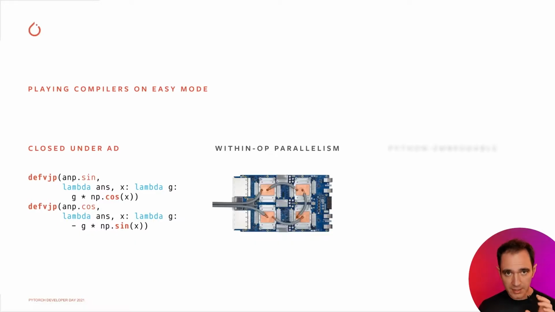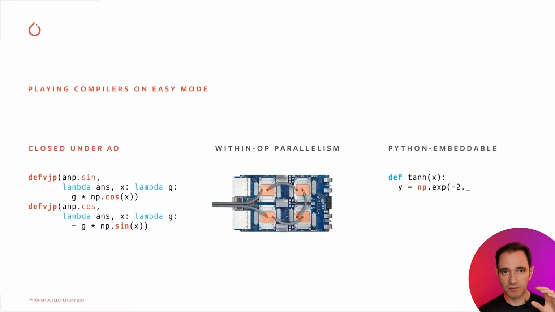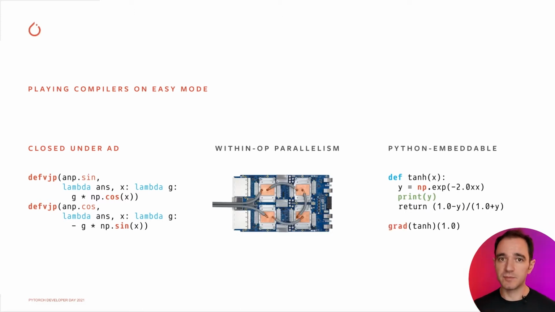It turns out that as you start making more and more complicated language, it becomes quite hard to preserve parallelism under AD, and actually it's an active research area. But there's a third property, which is actually what I'm going to focus on mostly in this talk, which is that the NumPy API really lends itself to being an embedded language inside a host language like Python. And the reason for that is that it's a first-order API. So it's composed of a bunch of functions, and each function is a first-order array function.